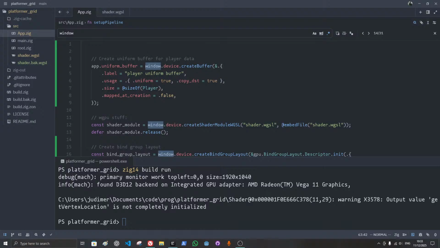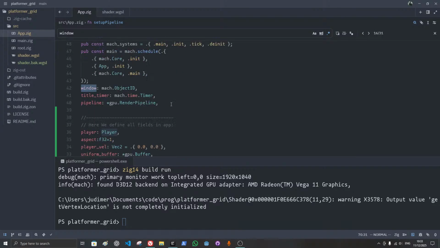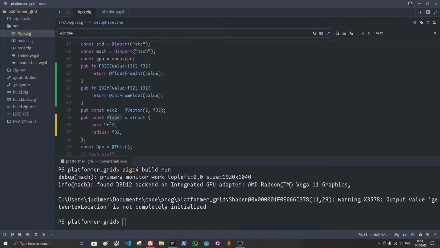So now I want to do, for example, there is something that I don't understand. Here I've defined a struct player. So this player has how many bytes? This position is like 8 bytes, and then this radius is another 4 bytes.